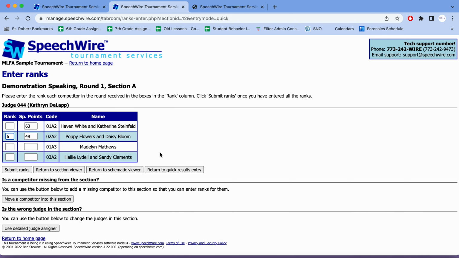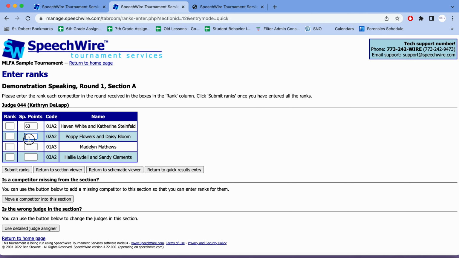Nobody else can. Now, when they hit submit ranks, they're going to get a warning sign, because the ranks might be like 1, 2, 3, and then a 6. And it's going to say, that doesn't make sense. That should be a 4. But the infractions people know what they're doing, and they can not worry about it. I'm going to delete these because I don't want to actually mess this up.